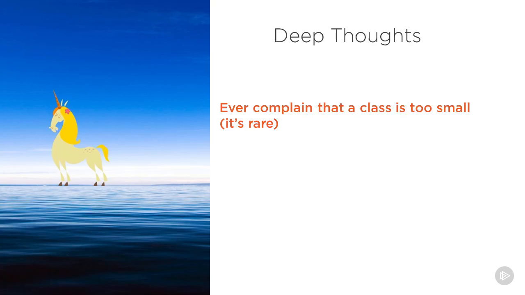Developers often complain about code, but how many times can you recall complaining that a class you were reading was too small? Yeah, it's certainly possible to make this mistake, sure, but it's a real rarity. Developers nearly always err on the side of creating classes with too many disparate pieces of functionality. That said, here's a few signs that a class is too small.